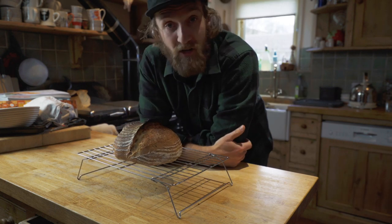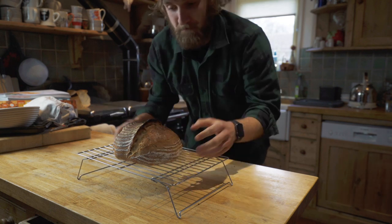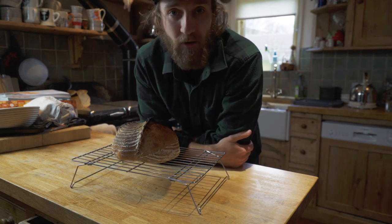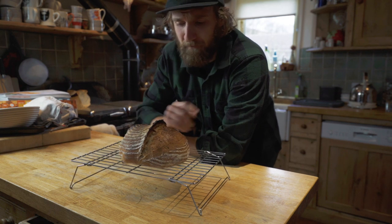The key thing that I've done well here is my technique is really dialed in. If you concentrate on getting your technique right, that came out of a brand new starter. It doesn't have to be 450 years old and infused with lavender. It's a pretty simple process. I am chuffed with that.